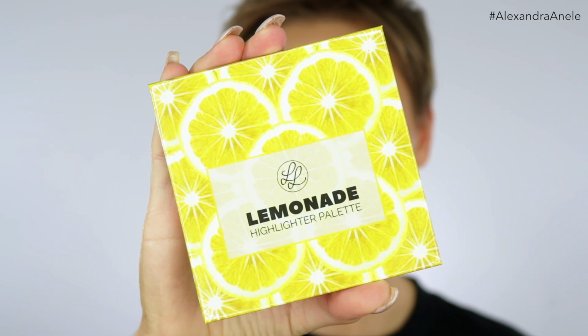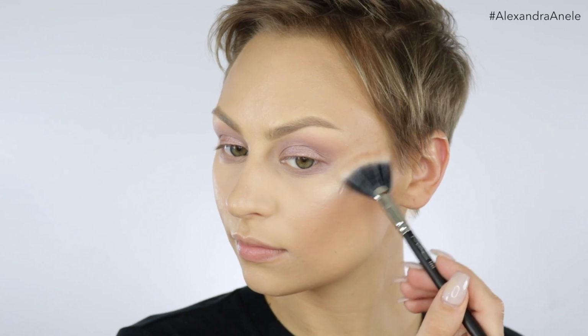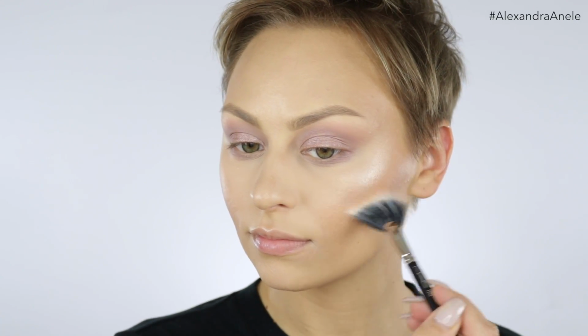I'm gonna go in and set all of the powders on my face again with that Gallany mist. And now I'm going to be picking up Bikini and Pool Party from the Lena Lashes Lemonade Highlighting Palette. I'm using a new MAC fan brush to apply this.